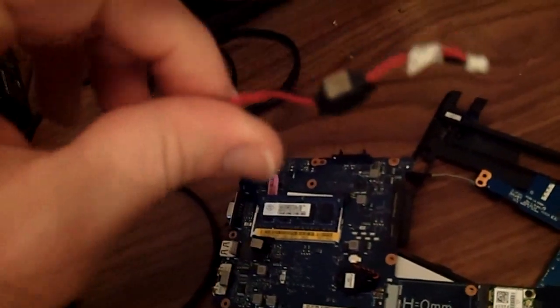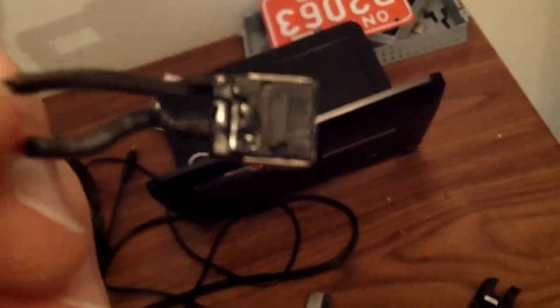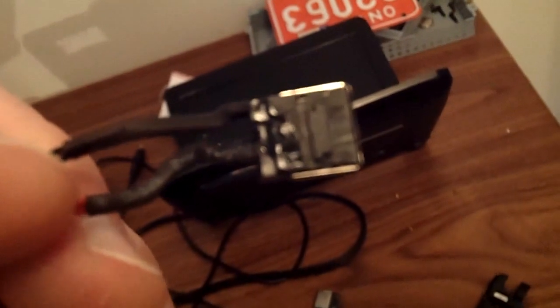Alrighty, so I have my son's netbook all opened up. The motherboard is taken out of it, and I have the piece out that I fixed a while back. I'll put this on macro, and maybe you can see where I fixed it. Yeah, right there. See that shiny spot? That's crazy glue or super glue, whatever you want to call it.